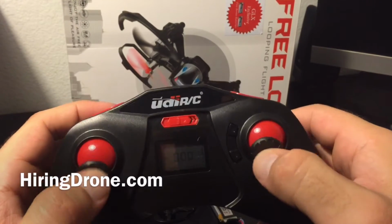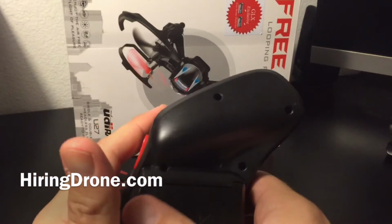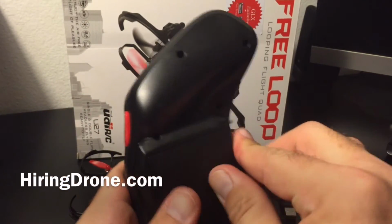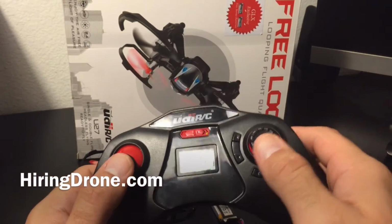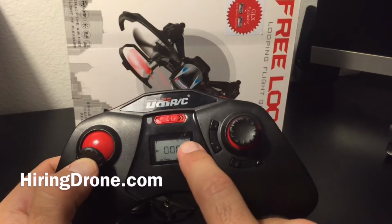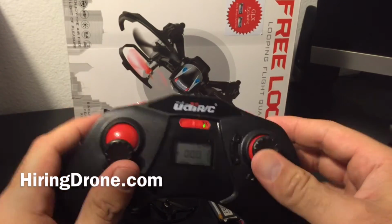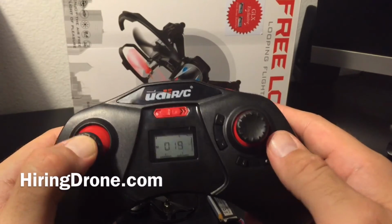But overall handled very, very well. Very pleased with that. Does take 4 AAA batteries. A little excessive, but you know, to have that screen on there, that's what you need. The only thing that would be nice is if this lit up at night, because it doesn't. It's just only in the day you'd be able to see this. So night flying, it's kind of useless. So you gotta do it the old-fashioned way and listen for the beeps.